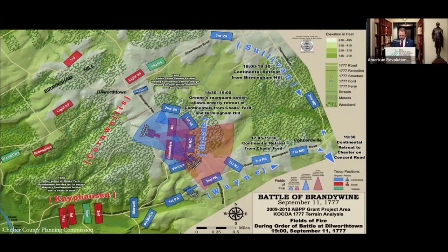To maintain his momentum and land a knockout blow to Washington's forces, Howe ordered the elite grenadiers of the 2nd Grenadier Battalion to continue its pursuit of the retreating Americans. As the grenadiers pushed their way across the field, they were unknowingly being lured into a vicious trap. They quickly found themselves enveloped by the left side of Weedon's enfilade.